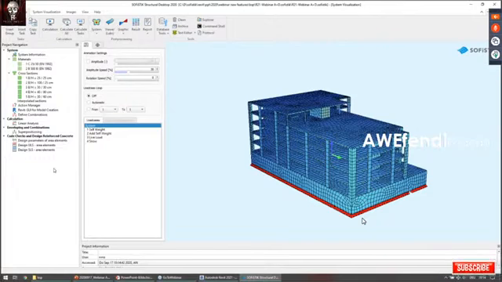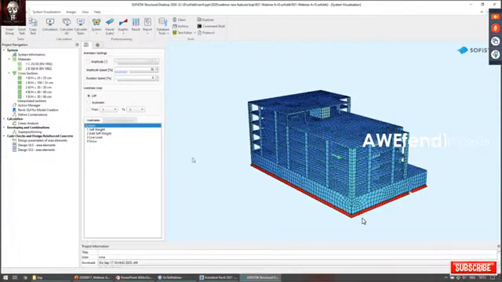So main control is being performed through this task tree. You can add new tasks, and you can configure these tasks. For example, in this case, this default template just provides you with tasks for enveloping and combinations, and for code checks and design of reinforced concrete. But this is the main environment for SOFiSTiK, where you will perform all additional tasks.